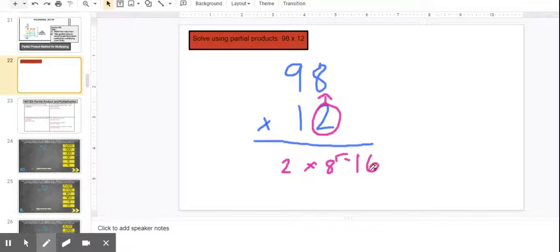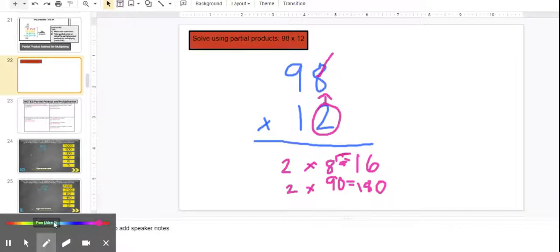That's a crazy equal sign, but we're just going to go with it. Okay, so then over here we say, all right, check. We've checked it off with the pink. So then we're going to do 2 times 90. 2 times 9 with a 0. So I know 2 times 9 is 18. Add a 0 and we get 180. Okay, so then we can say, cool beans, we've multiplied the 2 by all of the parts of the 98.